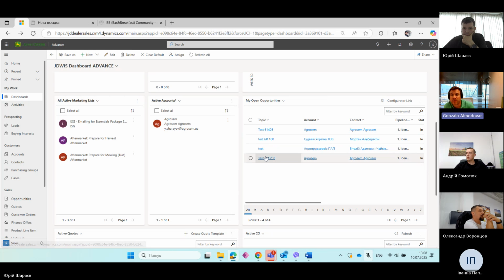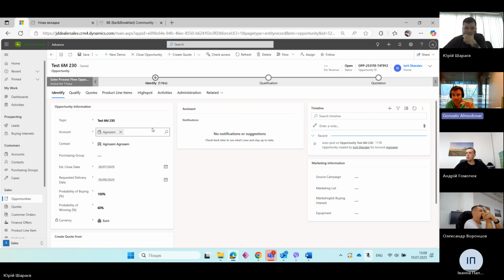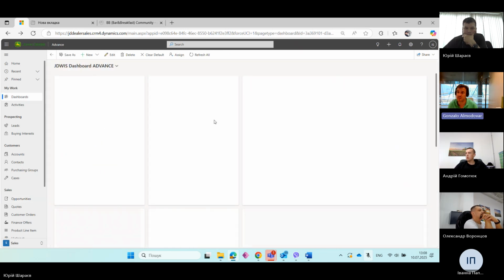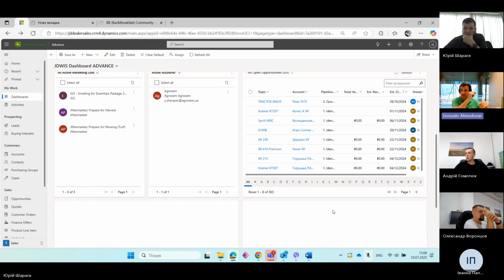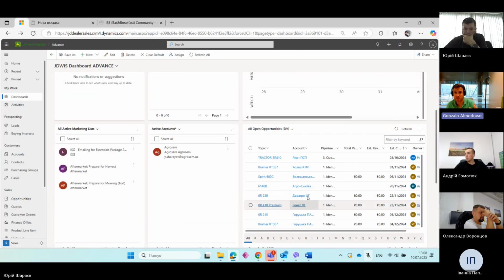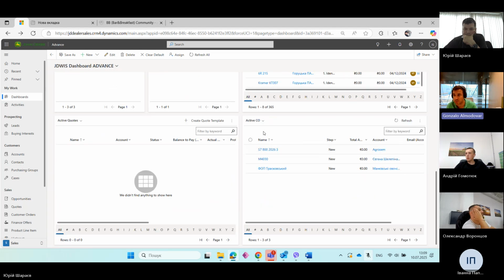Good. So you can access the opportunity by pressing there, and make the changes you need. Once you finish, arrow back, you go to the dashboard. You see, you don't need to navigate through the different options on the left-hand side. You have all you need here. Next thing would be active quotes. Scroll down. I see that you don't have any quote, but probably Andre has some quotes there, right, Andre?